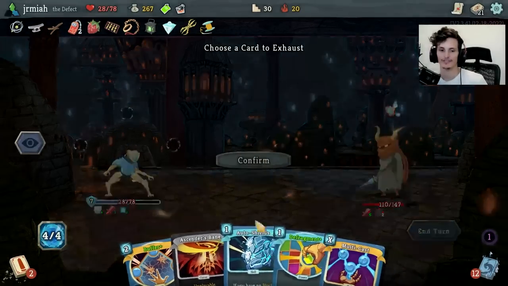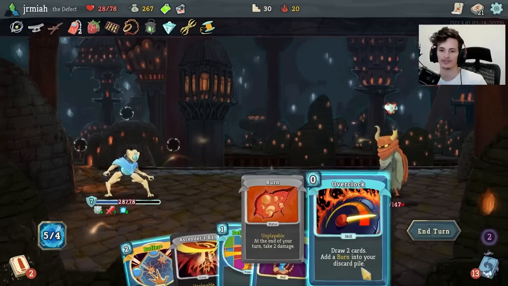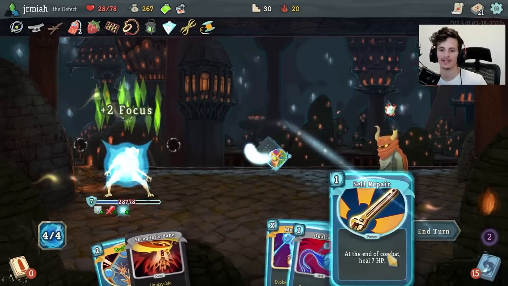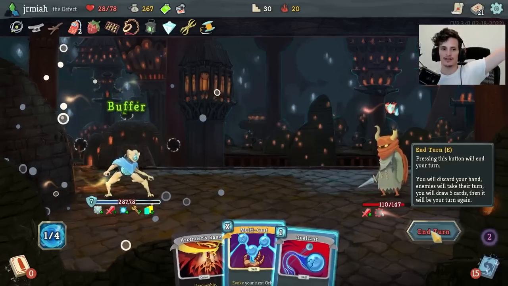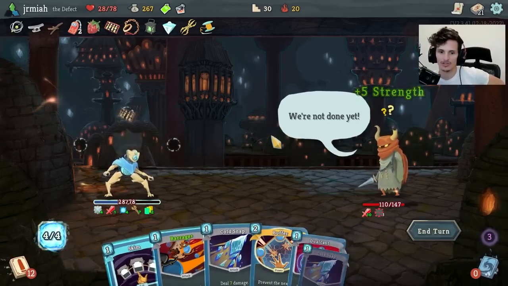Like, for instance, get rid of this Otter Shield, and get our self-repair out as well. It adds a burn, but who cares? We get everything out. Alright, everything's beautifully placed and in order. And now we go for the kill. Yeah, it's a little slow, but whatever.